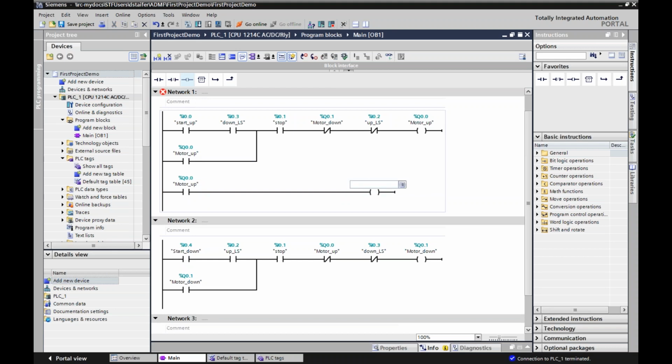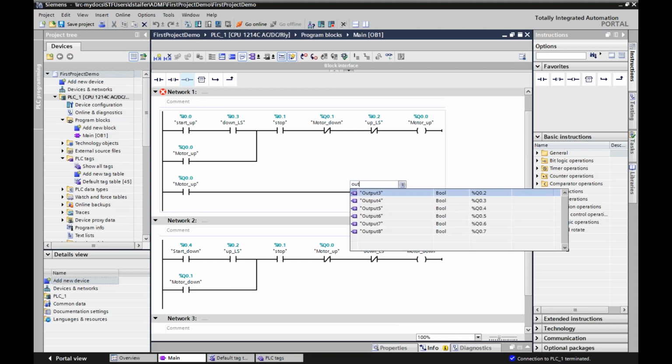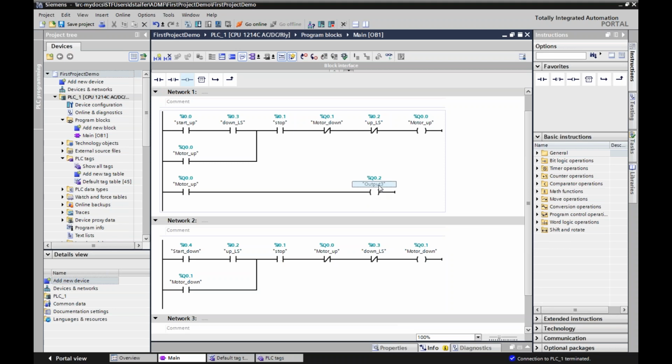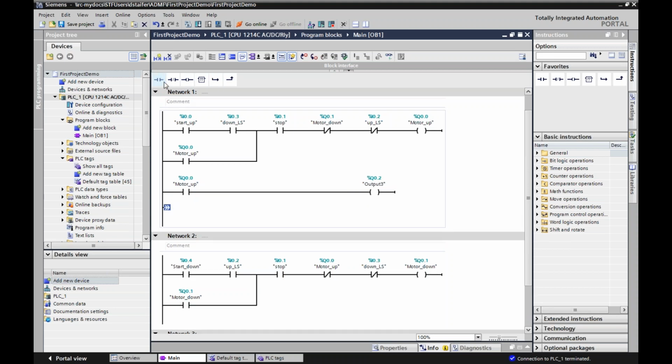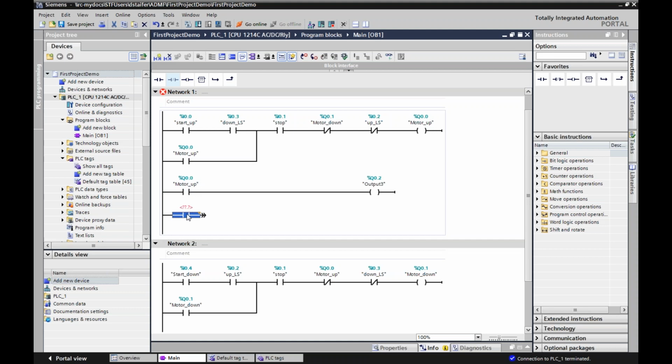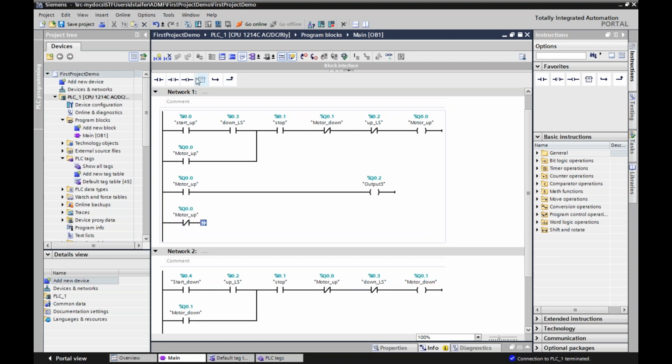I can put in an output here that will turn on when this motor is up, when the motor up engine is running. Or I could say when it's not running, turn on output 4.